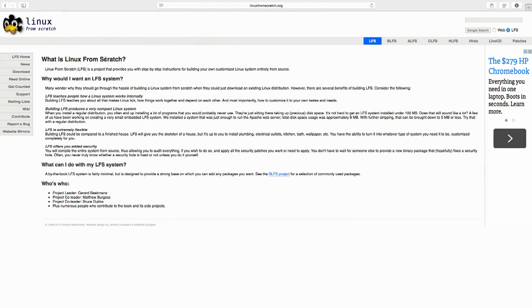That is the only warning I would give you with Linux From Scratch: if you want to play with it, go ahead and learn all the stuff. And if you're going into an environment where you really need to know exactly what you're putting on all the servers, building Linux from scratch would be a good idea. But for most people, find your distribution — whether it's Ubuntu, CentOS, or SUSE — and stick with it. If you're interested, check out linuxfromscratch.org and see if you want to build your very own version of Linux.